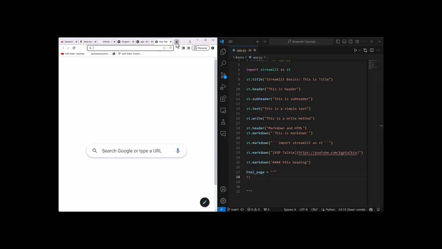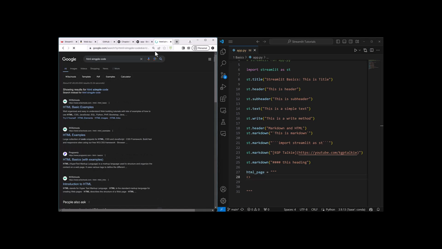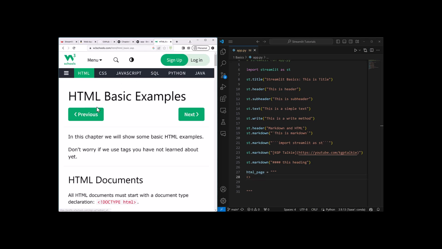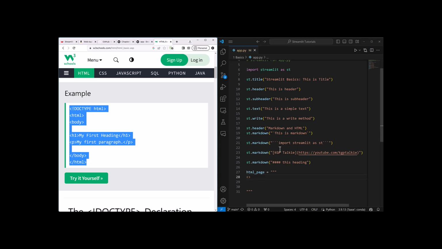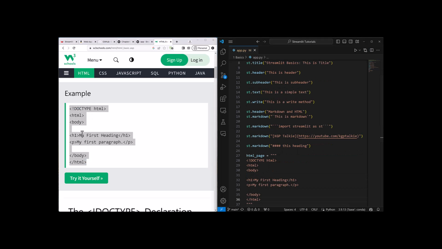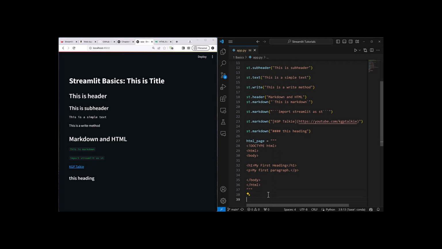For that, I'm just going to use some simple HTML code. I'm going to search for it and get it from W3Schools. I just copy this whole thing and paste it here. I'm not going to write this whole thing just to waste time. Okay, so we have got the HTML code here.